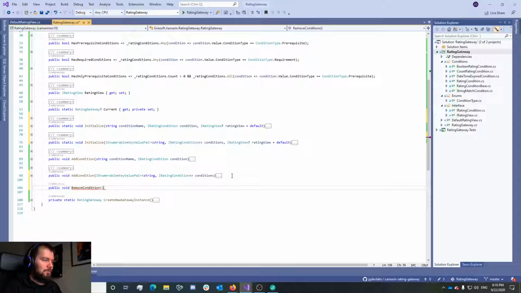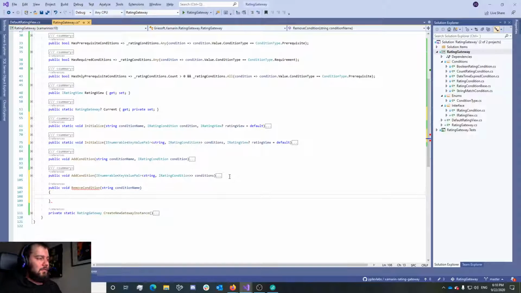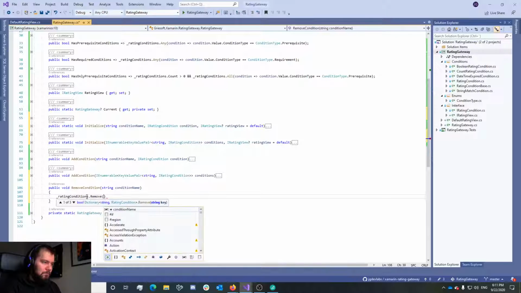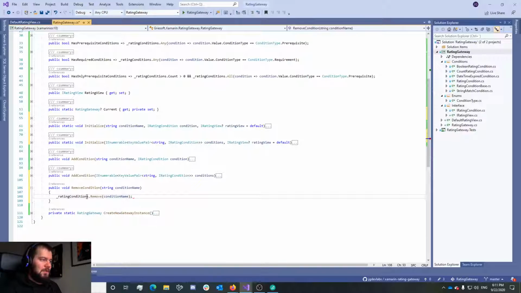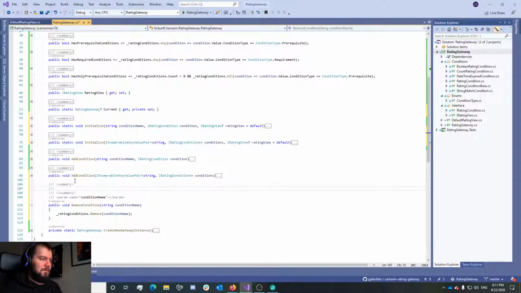Oh, wait. So this one needs only the name, condition name, and that's all we need. Like that. I'm sure I don't have to explain what this does.